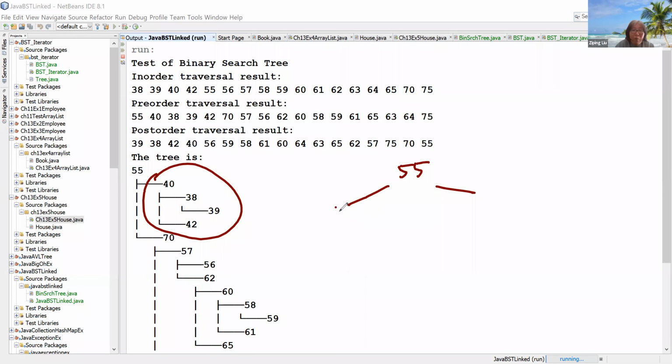Then we have 40, I believe 38, 39, 42. Oh, 42 is here. Yeah, that's 42. So that's the left of the root. So this is our root.